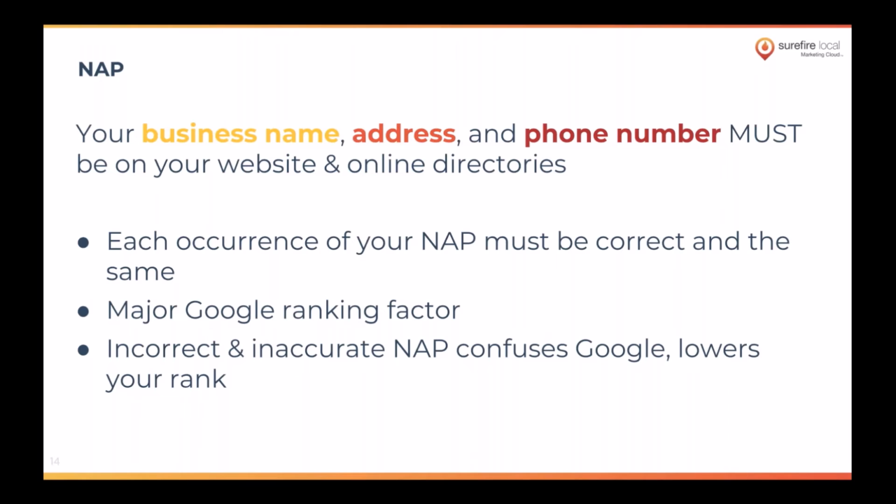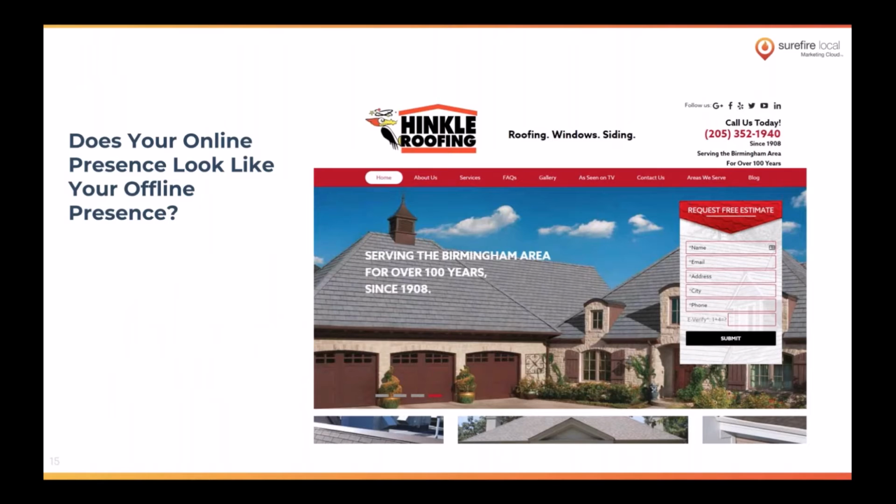Well, there are lots of other places where that information exists. You might have 150 directories out there, and if there's consistency across those directories, then there's a trust level. When Google looks at that and sees it's the same everywhere, they assume that it's a stable business that's been working on this for a while, that's not trying to hide anything or change anything, that it's very trustworthy. That trust factor, that idea of being able to rely on that business name, address, and phone number, helps Google understand what's going on with that site, and ends up being a major ranking factor.